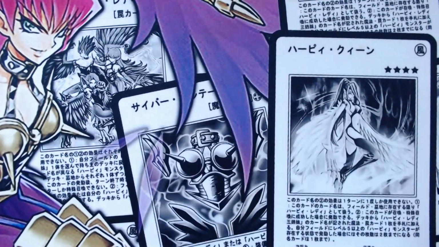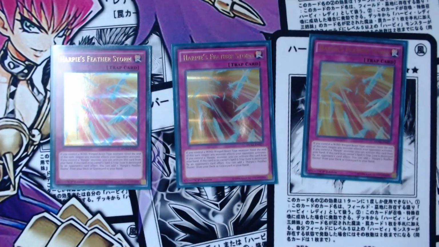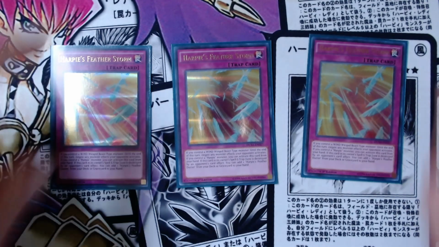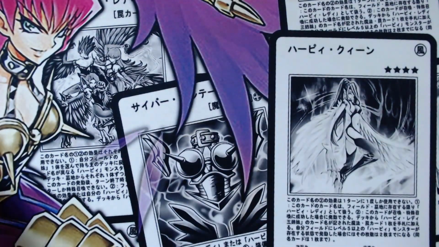So really strong. And then last, but of course not least, the absolute powerhouse of the deck, Harpie's Featherstorm. The reason to play Harpies as a combo engine is just for this Azathoth hand trap, and obviously to be able to stun your opponent out. Just, what can I say more about this card? It's just amazing. Best card in the deck.